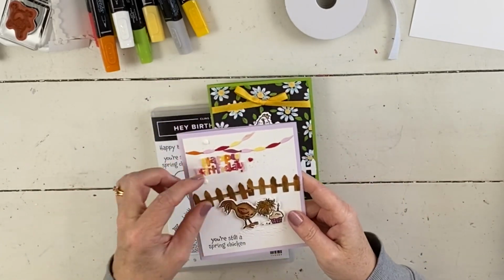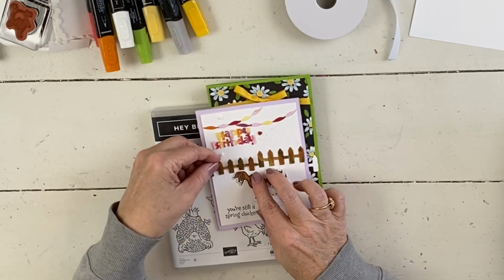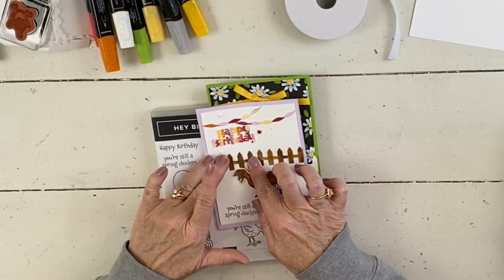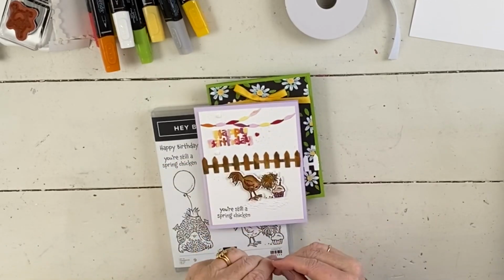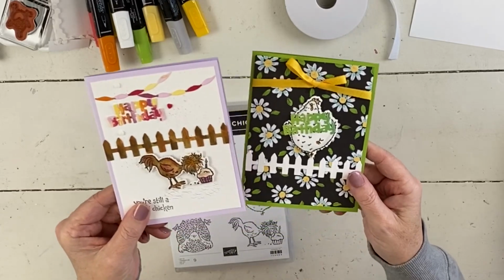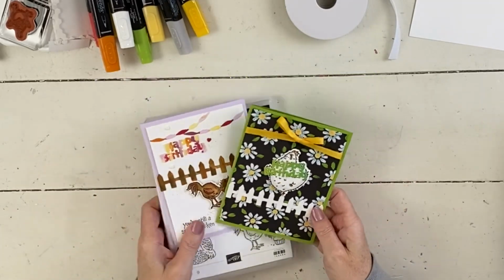Whoops, my fence is falling down. I need to get the fence repairman on my little, sometimes when I jam all these in to show people, same girlfriends, they make me the cute card, but sometimes I jam them in my bag and then they don't last so well. But both of these are up.